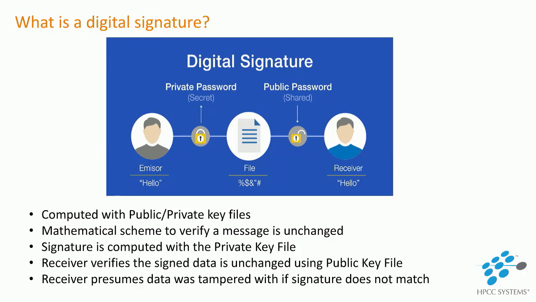And again, the sender of the data will compute that signature, send the signature with the plain text data, and the receiver will recompute the signature with that plain text data and then compare the two signatures, ensuring that they're the same. And of course, if the hash doesn't match, or the signature doesn't match, then you know the data's been tampered with and it's unreliable.